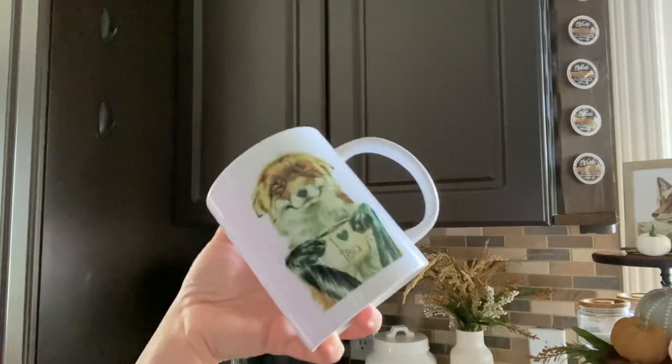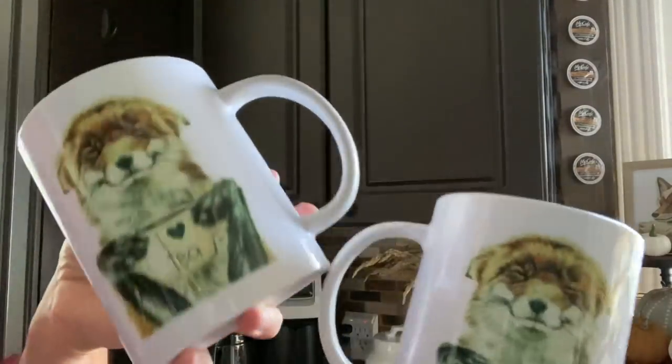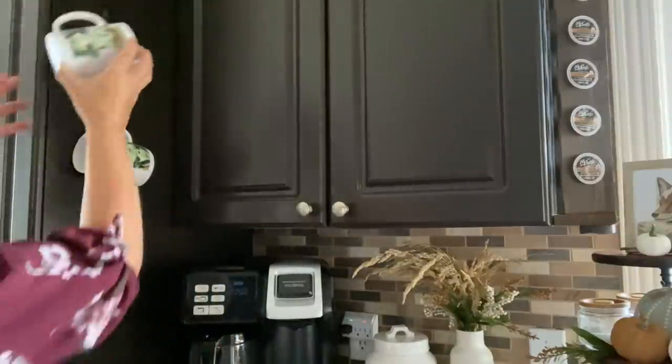I've made myself two new mugs using the sublimation techniques, and I want to have really easy access to these two mugs, so I'm simply going to hang them on the side of my cupboard.